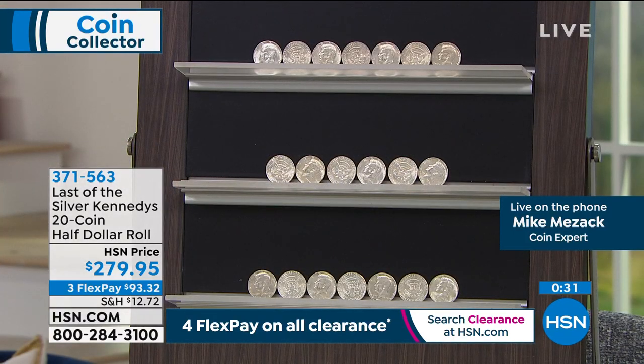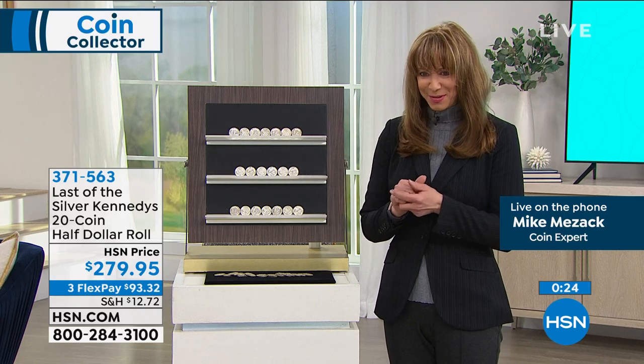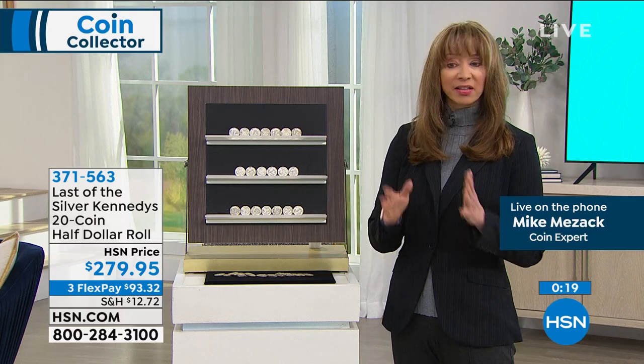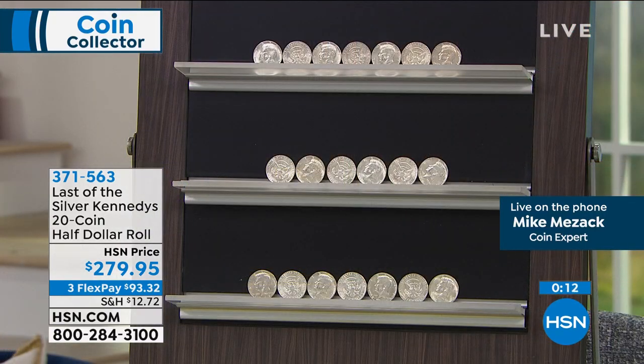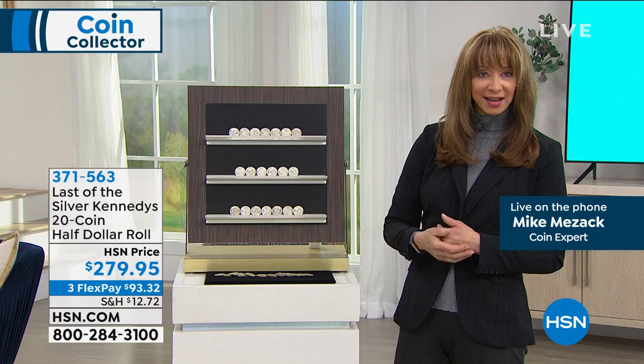All I know is it just felt good holding all that silver. So again, we have what we have — about 400 give or take, not taking into consideration how people are ordering. It certainly brings up a lot of good memories of grandpa giving us a silver Kennedy for every birthday and Christmas. Here you get a whole roll of them. Mike said we can't control what's happening in the world of silver, but we do have yours now. There was a time I used to do these silver Kennedy rolls with Mike all the time — that time is long since past. So if you're watching, it's an opportunistic time to grab what we have.